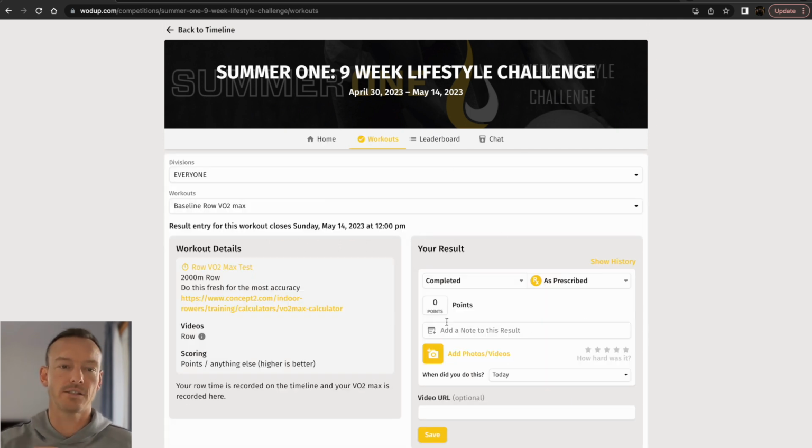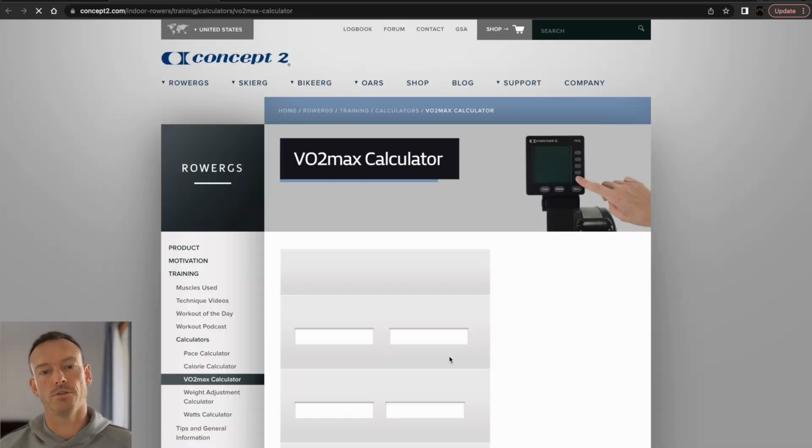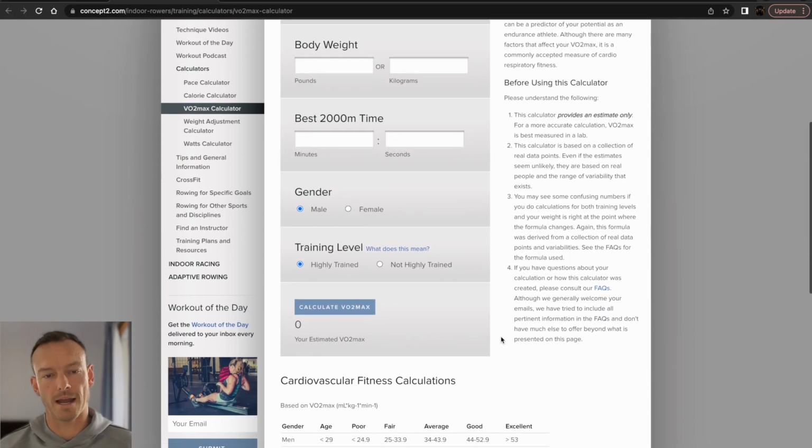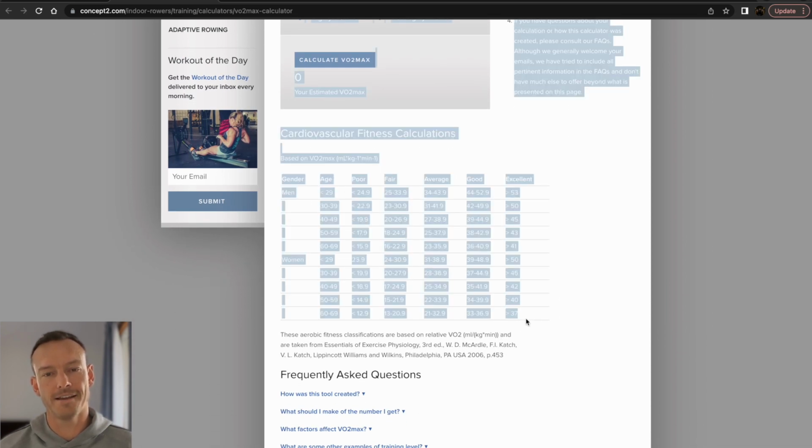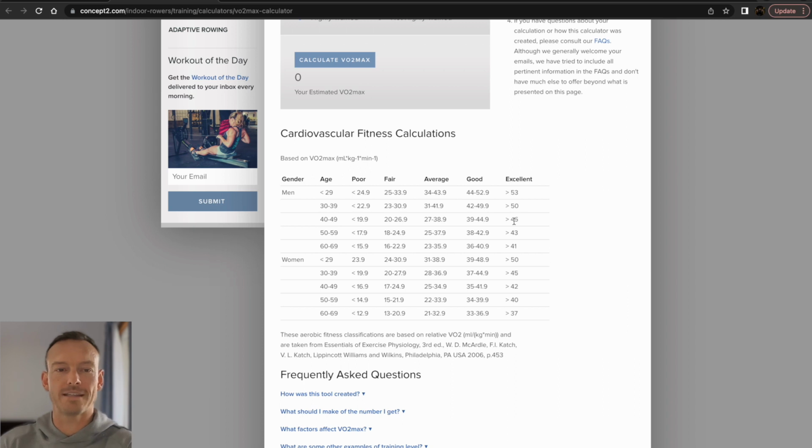So for instance, describe performance. You'll follow this calculator, which is going to give you an estimated VO2 max. And then what I like is this is based on an old textbook that I used to read, but gives you an idea. So if you are in the poor category, don't worry, it doesn't mean you're a bad person. It just means you've got a lot of room for improvement.